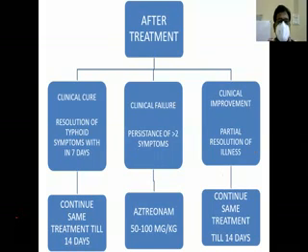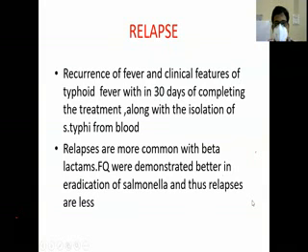And this you should remember. After treatment, you should assess the clinical course: clinical cure, clinical failure, or clinical improvement. Clinical cure means resolution of typhoid symptoms within 7 days. Then you can continue the same treatment till 14 days. If there is a failure, there is persistence of more than 2 symptoms. This is the latest drug if there is clinical failure. And if there is clinical improvement, partial resolution of illness, continue the same treatment till 14 days.